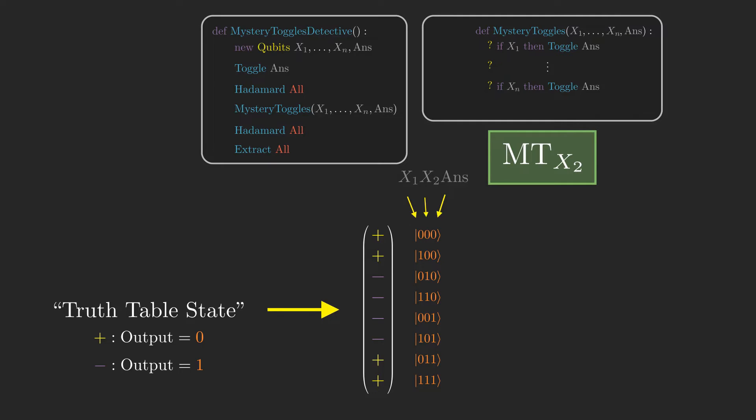This is really encouraging, since we seem to have all of the information we need encoded in the amplitudes. But the problem is that if we were to measure our qubits now, the fact that all of these amplitudes have the same magnitude means there's an equal probability of each possible measurement, so we would actually get garbage information out, a uniformly random 3-bit binary string.